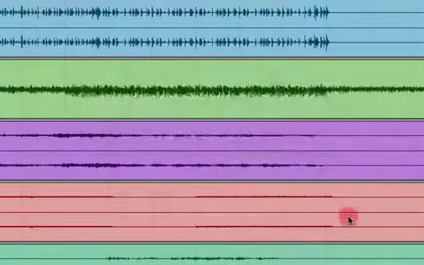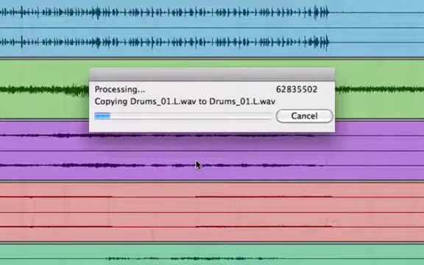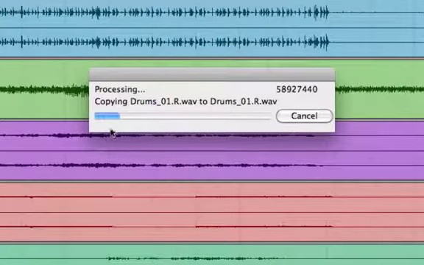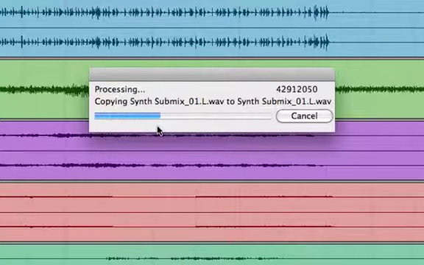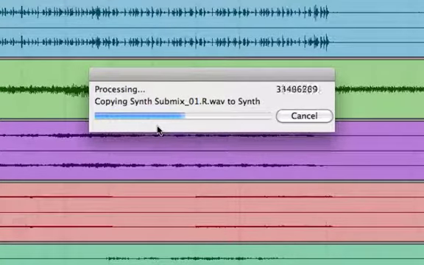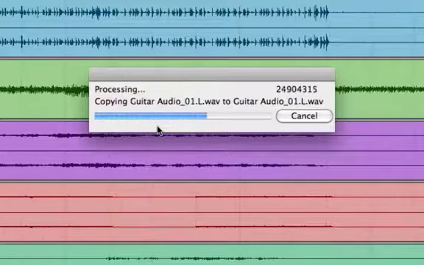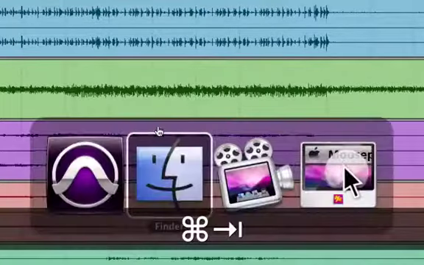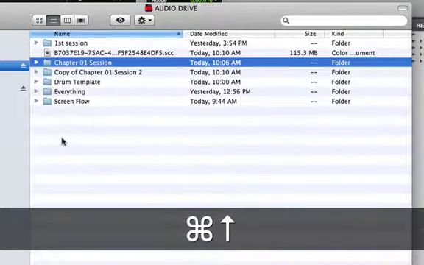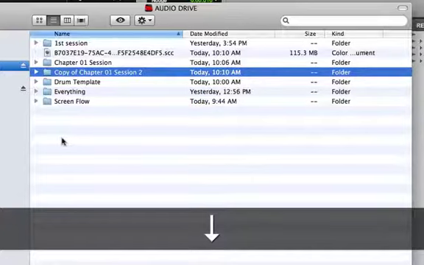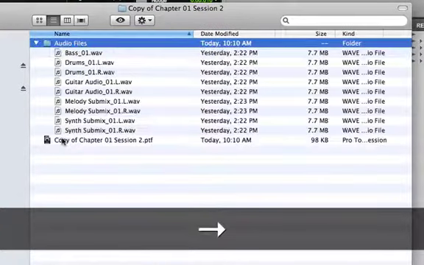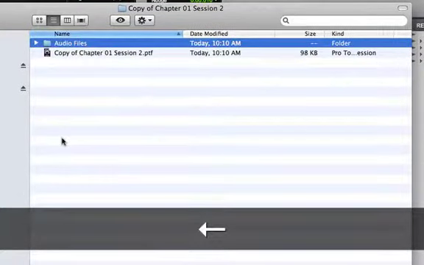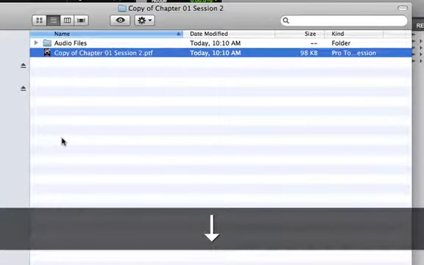We'll keep it simple. Notice that if it's done properly, you will see that it is creating a brand new session folder with all the elements as well as all the audio. So when this is complete, let's go ahead and look at the Finder. You'll see that if I go up to my top directory, there it is. And it has my audio files, everything that I need for that particular session, all self-contained.